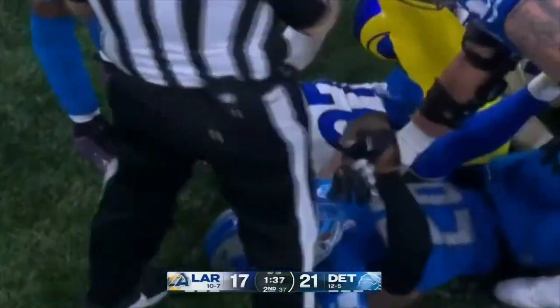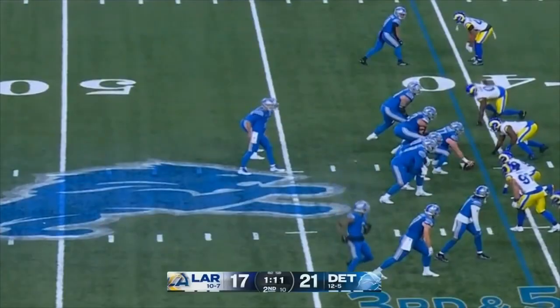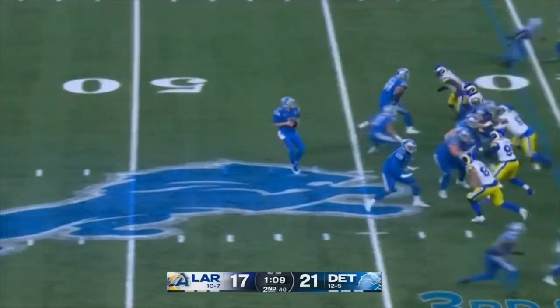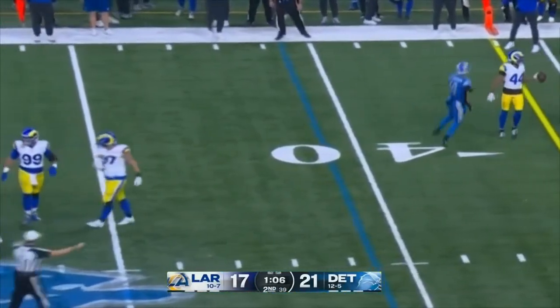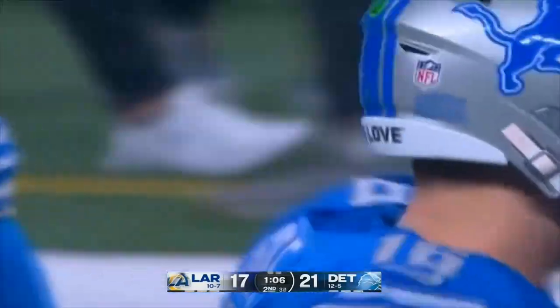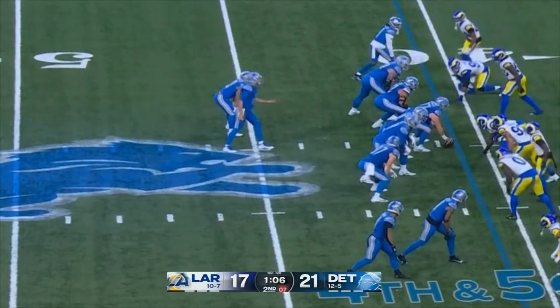It's third down for the Lions. Raheem Morris, the defensive coordinator, trying to find something to slow down this offense. Third and five, got hit as he throws, and the pass is incomplete. So that time, a little bit of the pressure gets there. And let's see what Detroit's going to do on fourth down. Fourth and five.